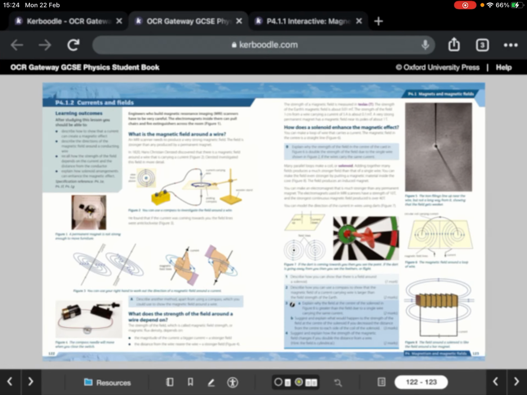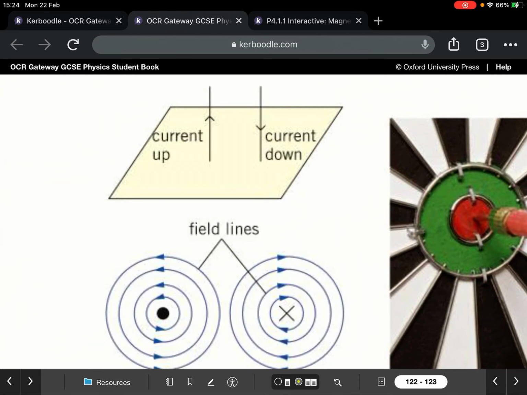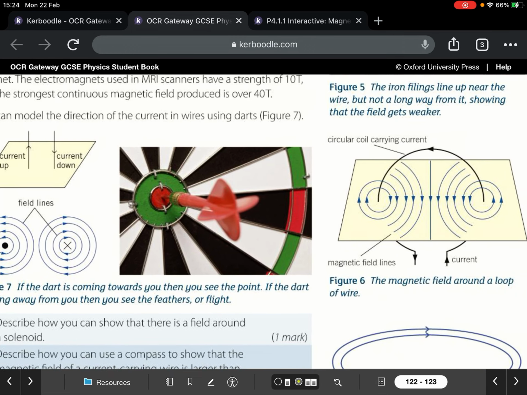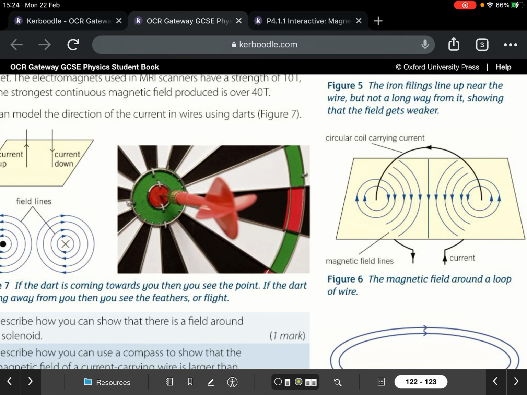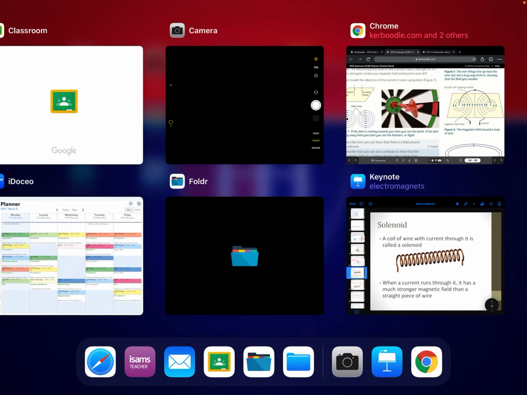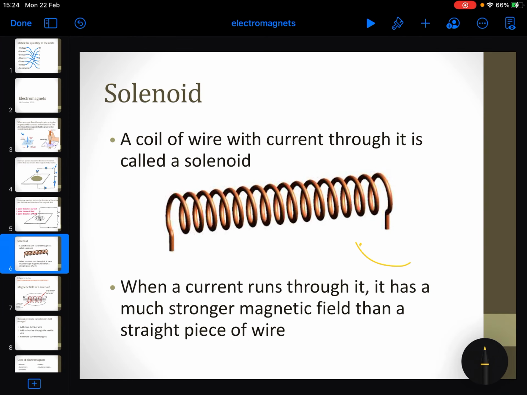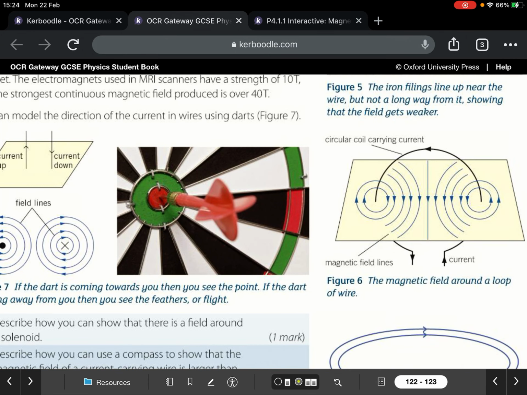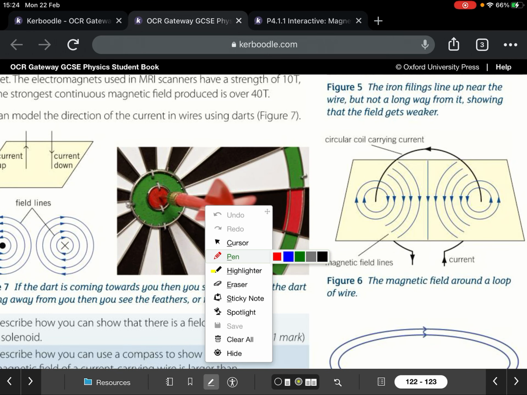And let's just have a look as to why. So, here we go. Okay, so have a look at this loop. This loop is one part of the solenoid. Remember that the solenoid is that loop, that coil. So you'll have lots and lots of loops. So we're just focusing on one loop now. You've got one loop here. You've got current going in one side and then down the other. And presumably you then have lots of loops carrying on afterwards. Can you see that you've got inside the magnetic field, if this current, oh, I can't draw on it. Let's try this.